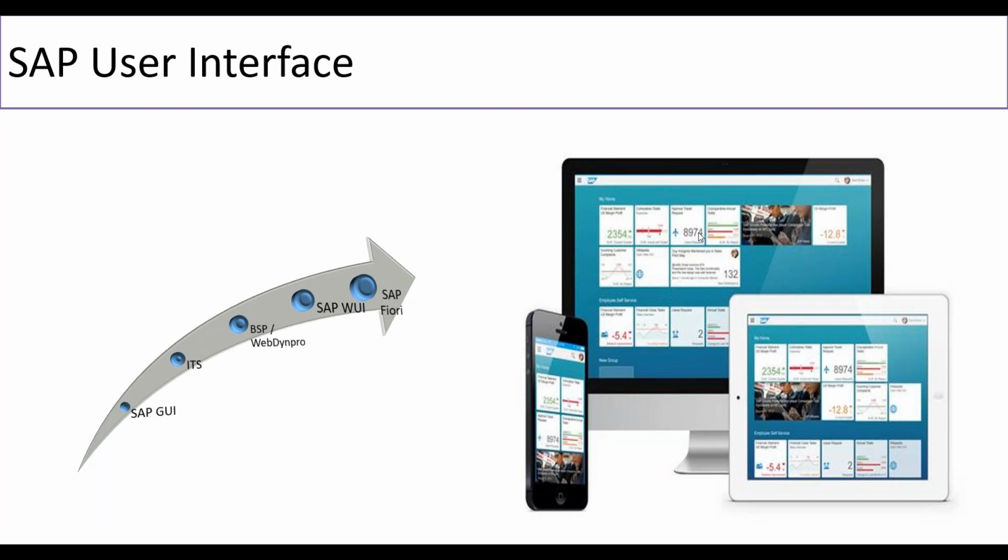Where the same application, I can run it on mobile, tablet, and desktop. With my experience, when I was a Web Dynpro developer, for the BlackBerry we had to develop a separate application, not the same application. So device-based and platform-based applications were there. But with the evolution of SAP Fiori, the first thing we can say is that it is browser independent, platform independent, and device independent. So you can run it on any browser, any platform, and any device. It is compatible with that.